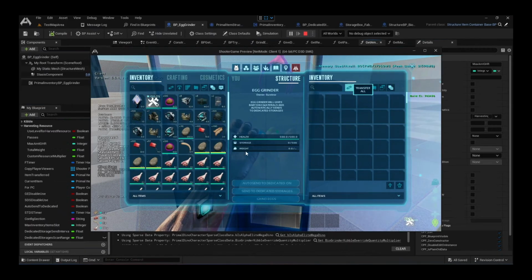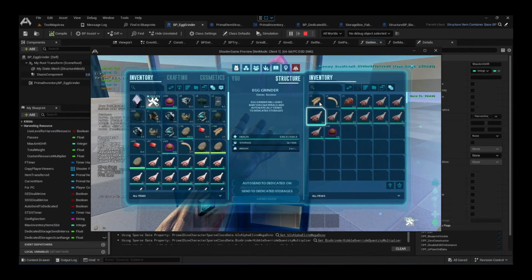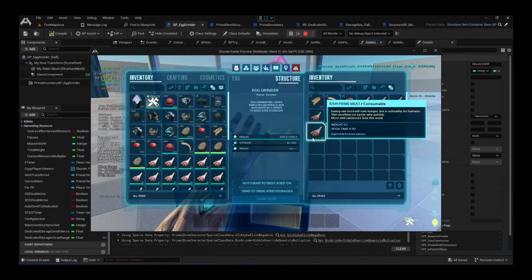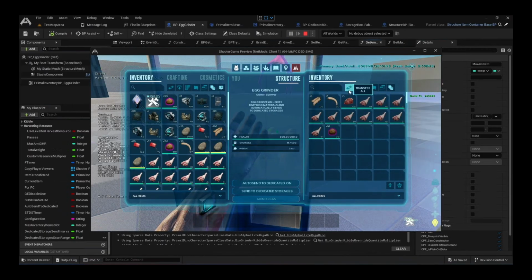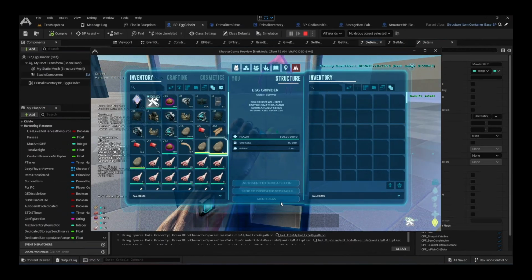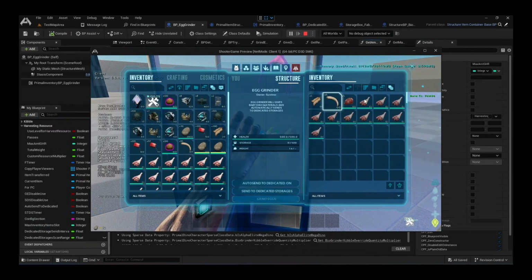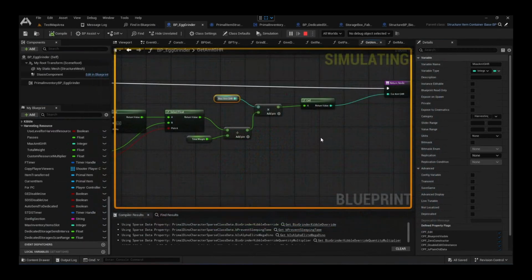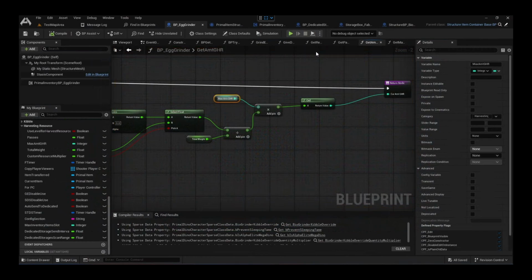Oh, 10, right? 5, 5, 5. This is the problem. 20. Just the meat is just being times 2. It's just the same. I think this one is the problem.